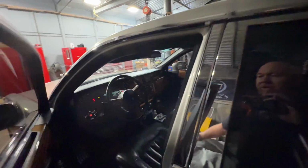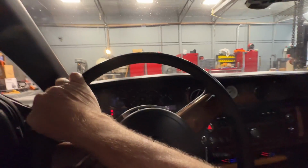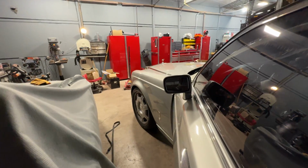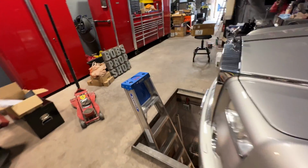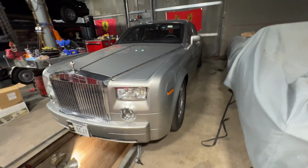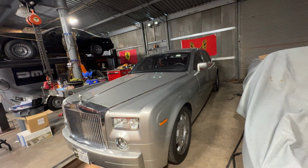Now, you also have what's called the lift function. Whenever you're pulling into a place, you would activate it. I went ahead and started it. Press the lift button. The lift button gives you an extra couple of inches. I'm sure your wife would appreciate that. And what that's for is when you're going into a situation, you usually have to have the door closed. When you're pulling into a place, it just gives you an extra little bit of lift. It usually takes a few seconds.